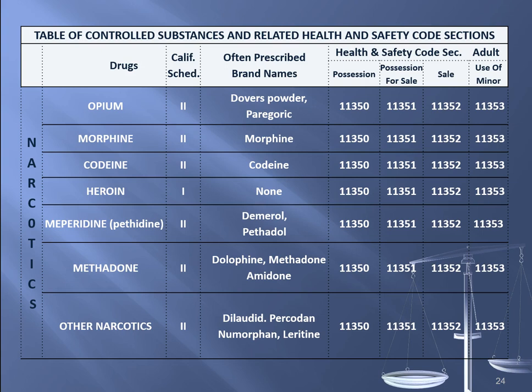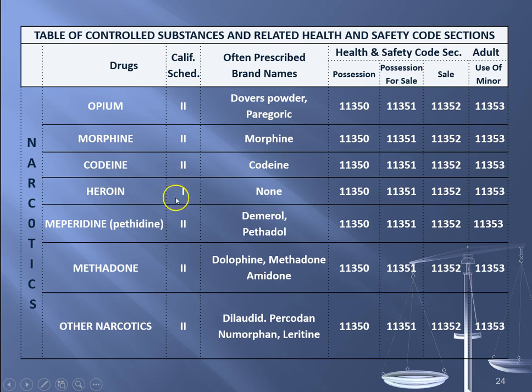So to wrap up our lecture for this evening, we've put together this really cool chart that on the left shows you the drugs, on the right it shows you the schedule that they're in, and towards the middle it tells you the name of what we're talking about. And then towards the right, you can see the Health and Safety Code section. It gives you the section that it's under, and then the use by a minor. So we can look at heroin. And remember, some of these obviously are non-prescription. So let's look at heroin.